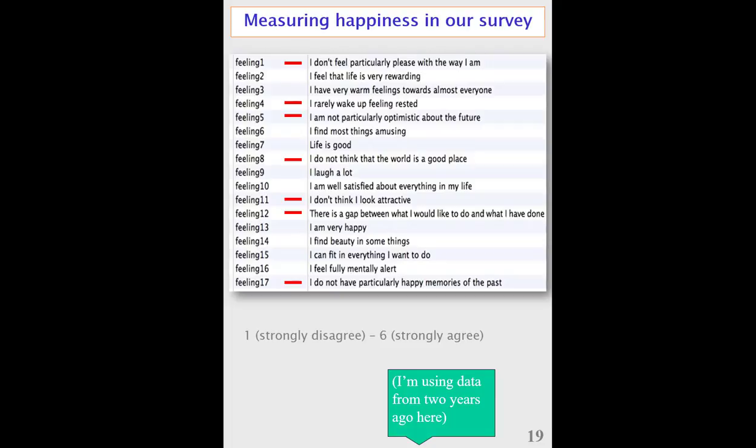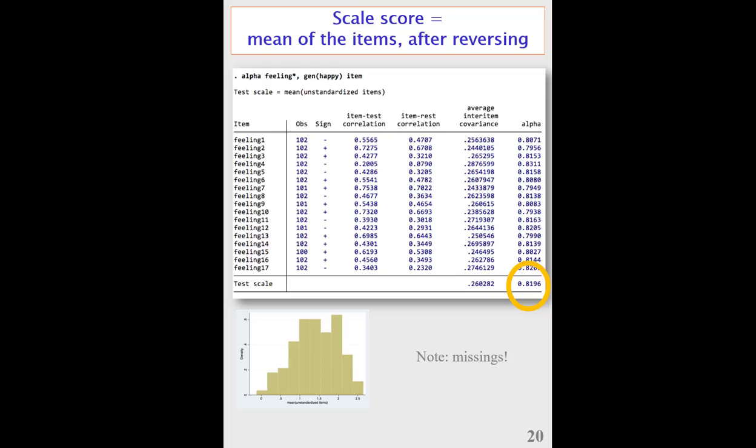In this case, we had strongly disagree as number 1 through strongly agree, that is 6. And in the example that I show in a minute, that's data from two years ago. We have these same questions in the data right now, so we can do this as well. And in all likelihood, what you will find for us is slightly different from what you will see over here. So first I show what I've done before.